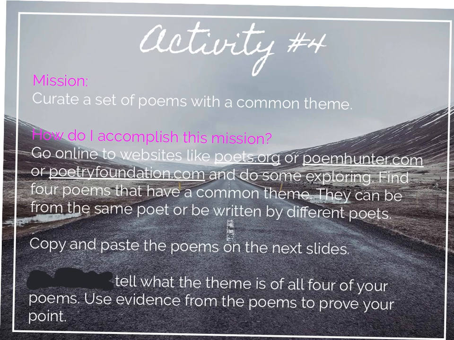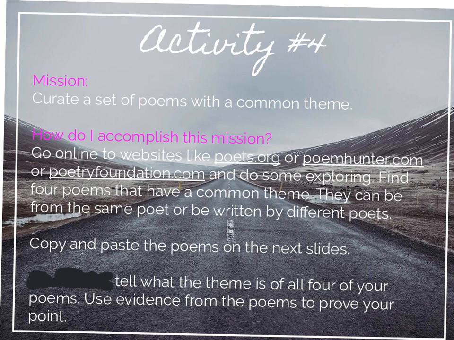For this activity, activity 4, you're going to come up with, curate a set of poems with a common theme. So in order to do that, you're going to go onto some of those websites, poets.org or poemhunter.com or poetryfoundation.com, and do some exploring. They'll find 4 poems that have a common theme. They can be from the same poet or written by different poets.